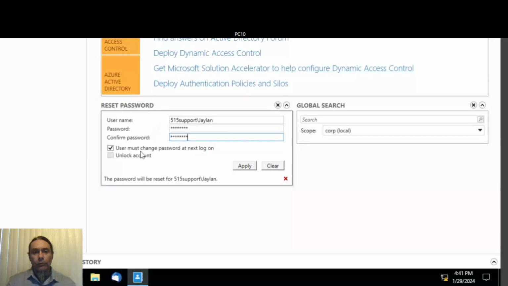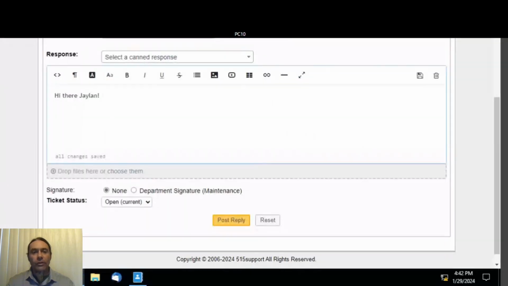We will scroll down and uncheck user must change password at next logon and apply. Okay, verify password for 515 support Jalen end user has been reset successfully. And we will go back to our OS ticketing system.